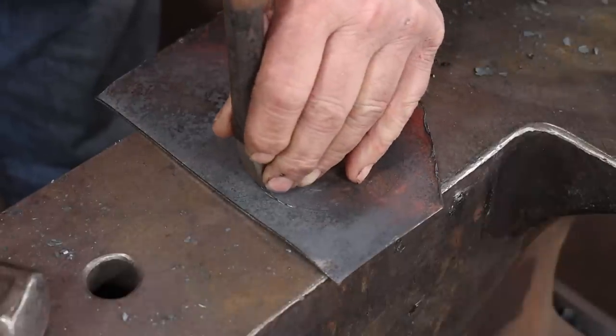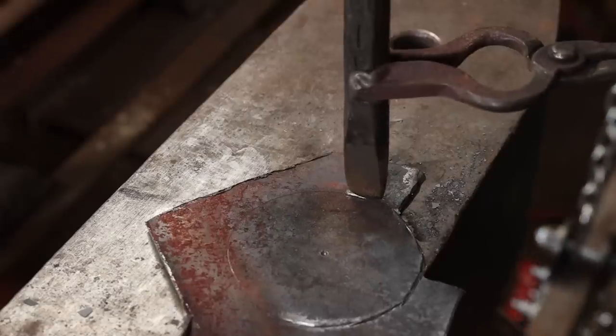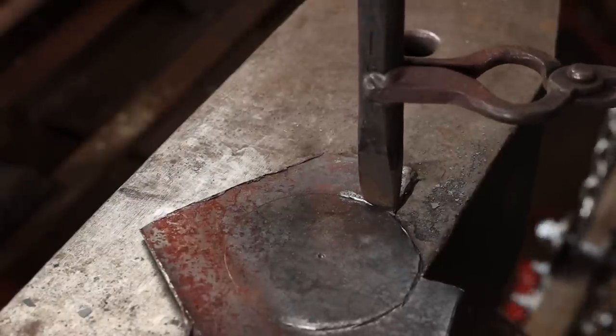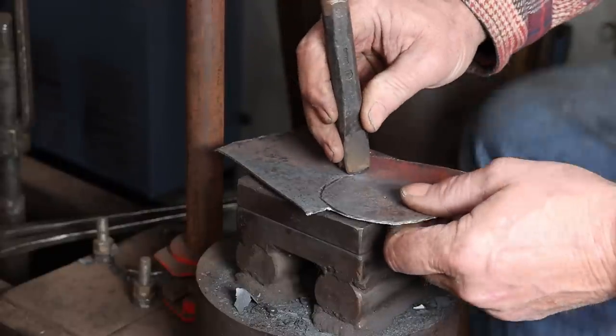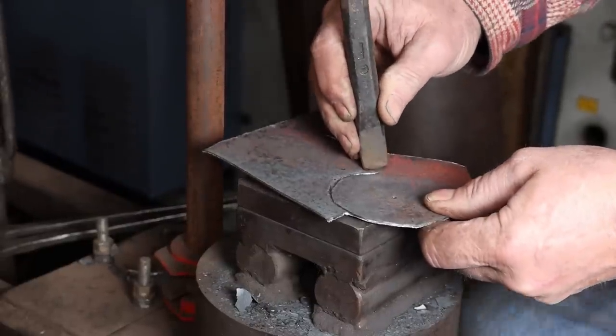And then you can do this either with a hand hammer at the anvil, or you can do it under a treadle hammer if you have a treadle hammer available. Either hold the chisel in a pair of tongs, or under the inline treadle hammer, I have a stop set up, so I won't squish my fingers if the chisel kicks out on me, and that does happen from time to time.